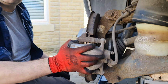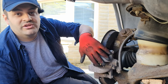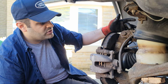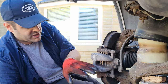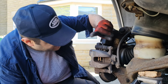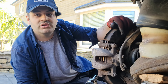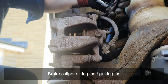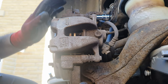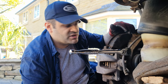Usually you don't need to do this for what I'm about to do, but I want to service this one. It was changed last year but I don't trust how the garage did it, so I'm going to do it my own way, lubricate things and make sure it's all good. I'm going to remove both bolts — these are called the sliding pins. I'll use a socket to remove them. You can see my caliper is not in good condition paint-wise, but we'll sort the paint later and focus on the brakes now.